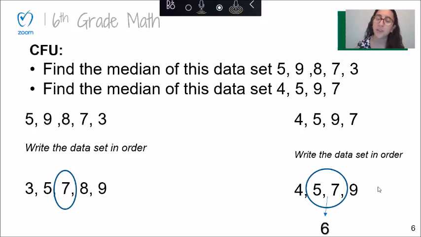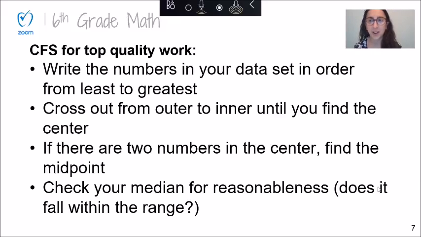If you got both of those CFU questions correct, go into Zoom and give yourself a virtual clapping hand so that you can show your teacher and your classmates how much you've been paying attention so far this video. Go ahead and do that now. You guys did an excellent job so far in today's video.